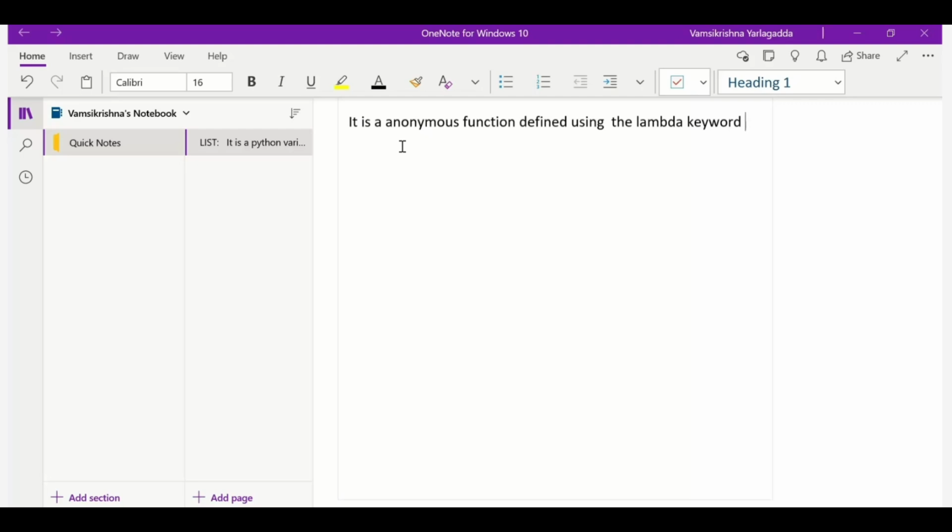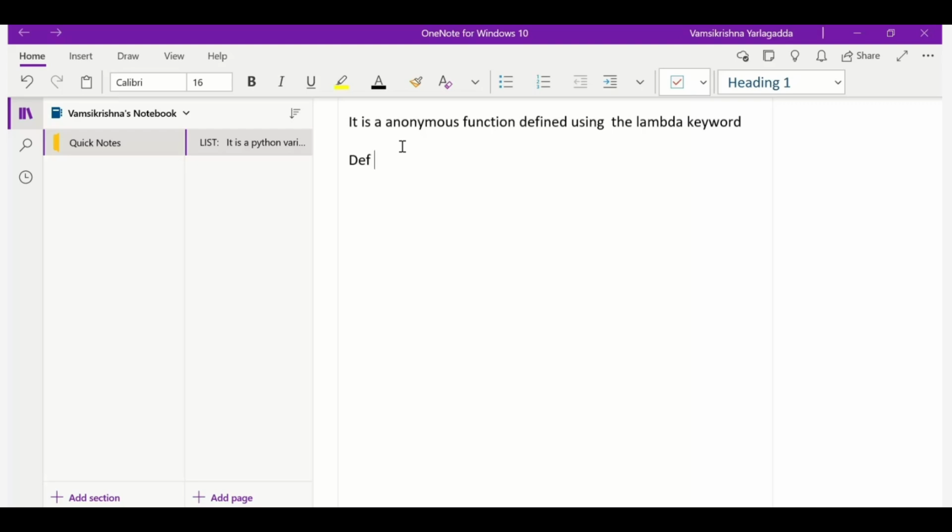Generally, the functions we define, we use def. Def is a keyword which we use to create a function. Lambda functions are typically used for short, one-time operations, and are not given a formal name. So we are not going to give any name.